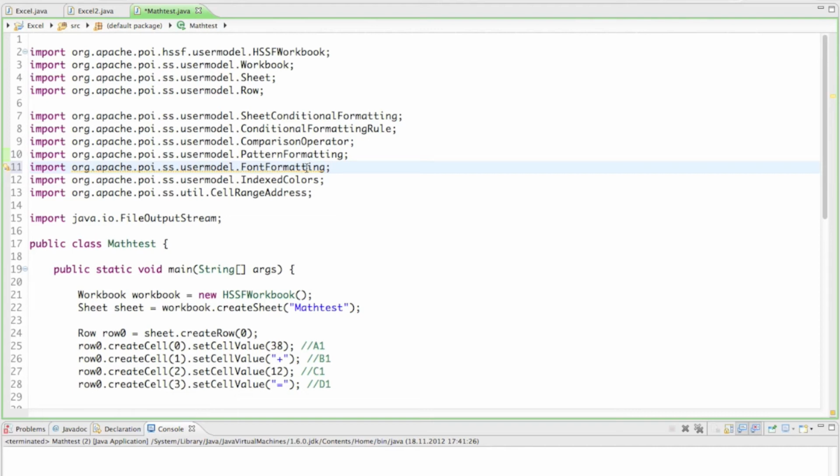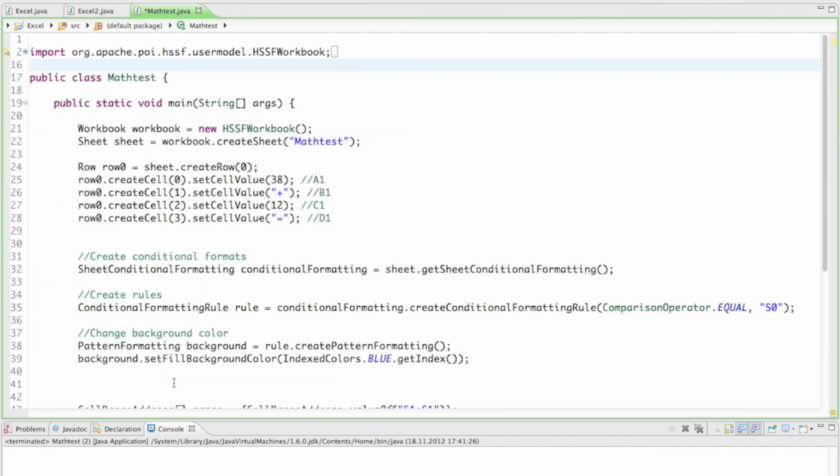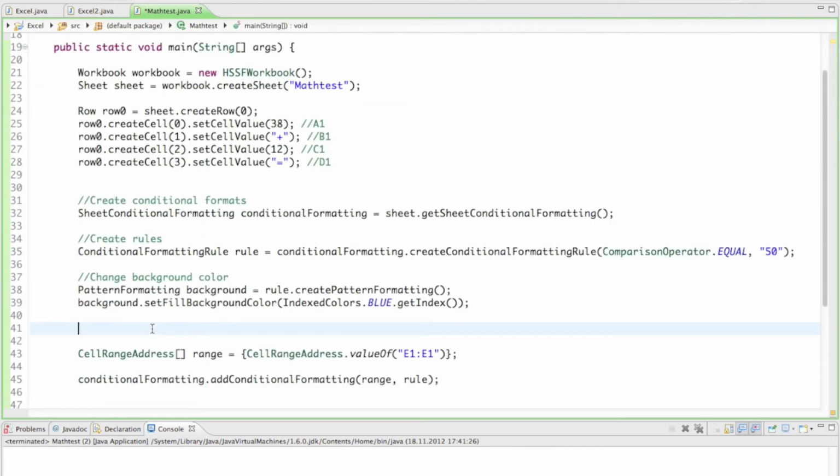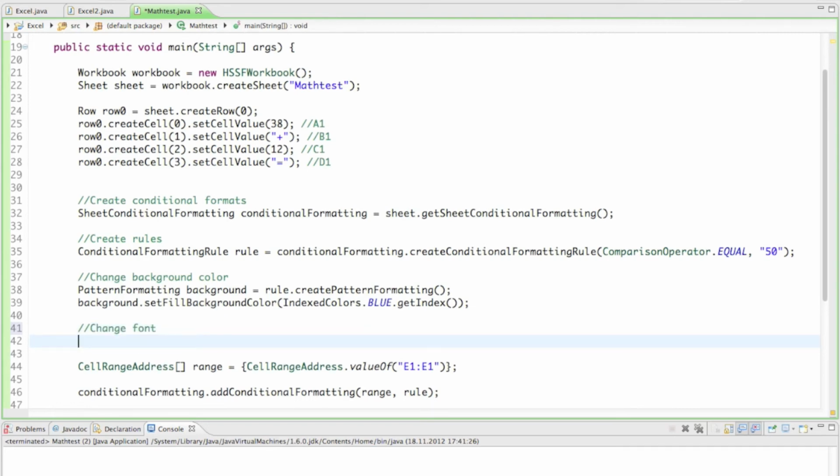The font formatting is especially created for the rules. So we say change font, and now we create our font formatting. Let's call it font equals rule.createFontFormatting.